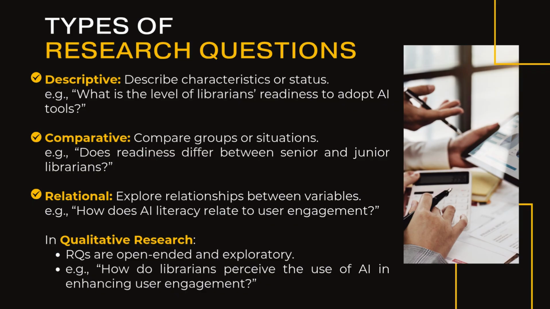Finally, in qualitative research, questions are open-ended and exploratory. They aim to uncover meanings, feelings, or experiences rather than numbers. For instance, how do librarians perceive the use of AI in enhancing user engagement? Notice the wording here. It invites explanation and reflection, not measurement. So, whether your study describes, compares, relates, or explores, your question should clearly match your purpose. Ask yourself, which type best fits my study: descriptive, comparative, relational, or exploratory?